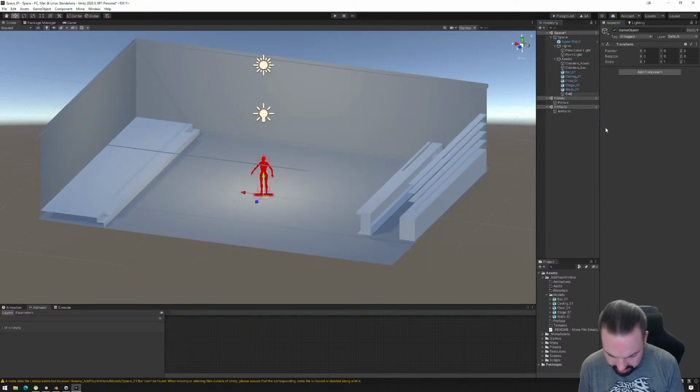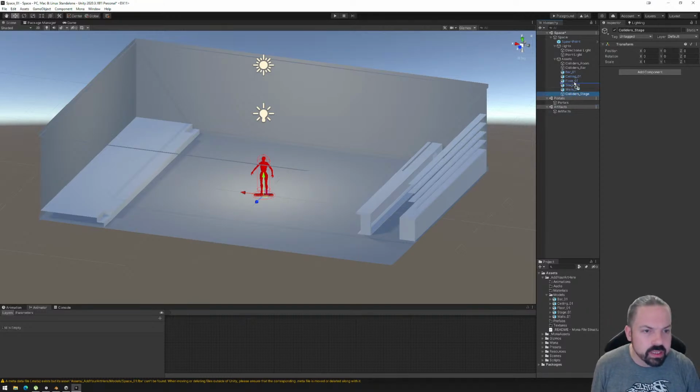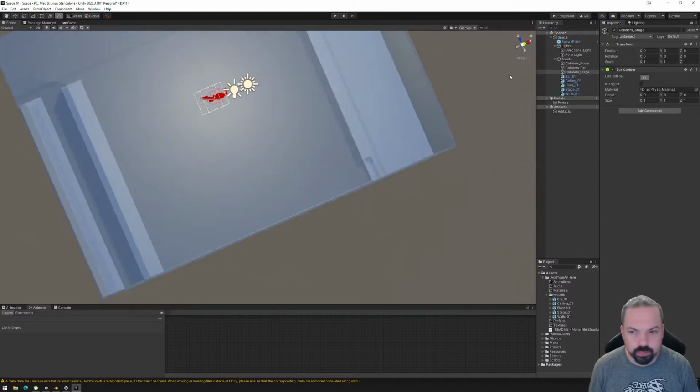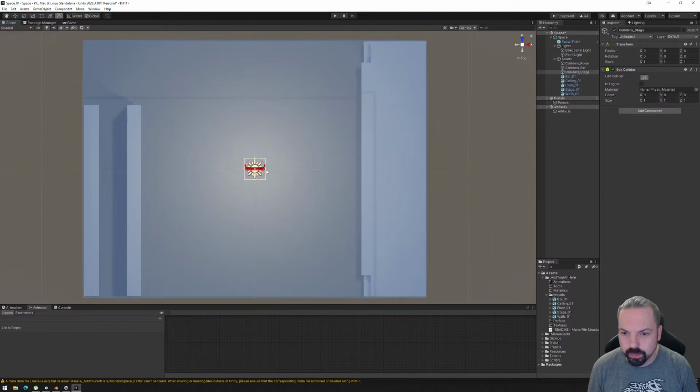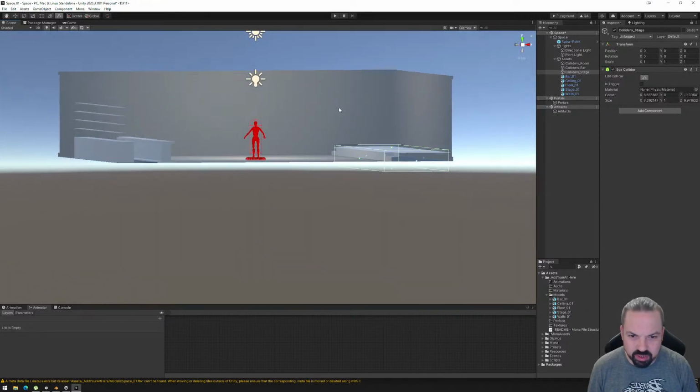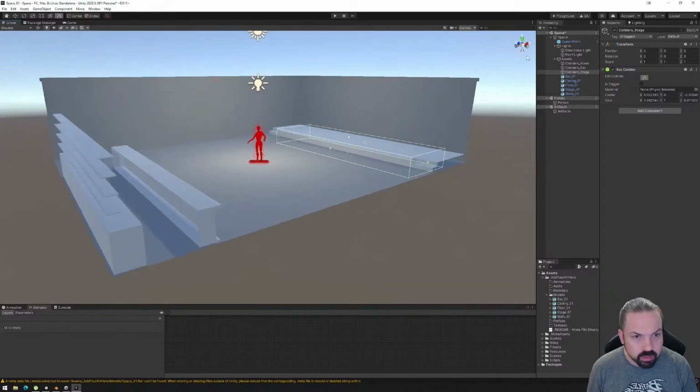Once again, it just keeps it clear what's what and easy to update. Now, of course, these would actually be low enough to probably do a mesh collider, but I just like getting into the habit of box colliders.